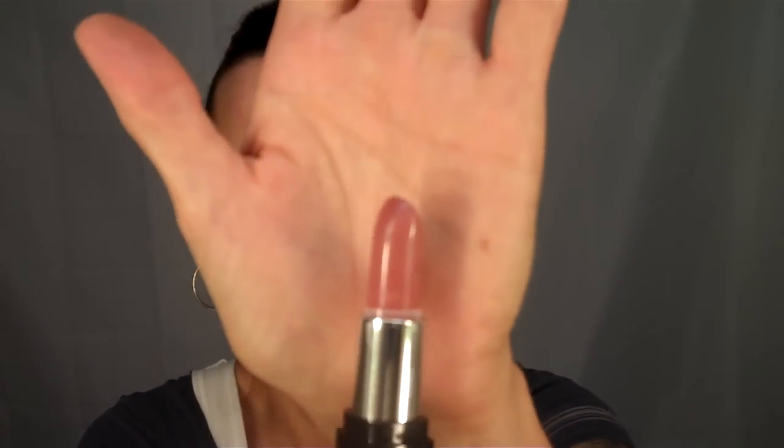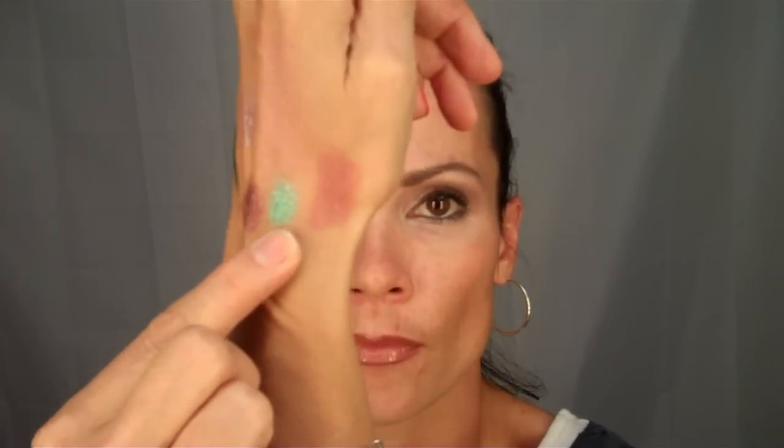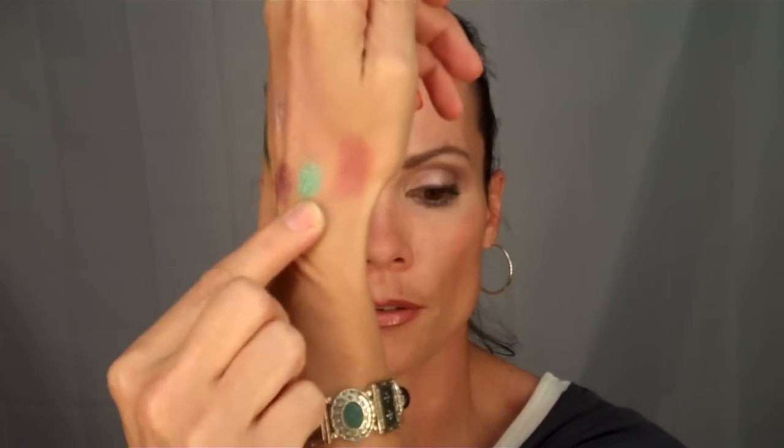I got them for 50 cents, and they were brand new. I got one in blush and one in peach. And I'll show you. I've used blush already quite a few times. This is what blush looks like. It's a beautiful color, and these aren't discontinued. You can still buy these from the regular Revlon. I'm actually wearing it today, but the color's not true on me at the moment because I have a lip gloss on. But here's blush. It's a beautiful color. I really like that a lot.